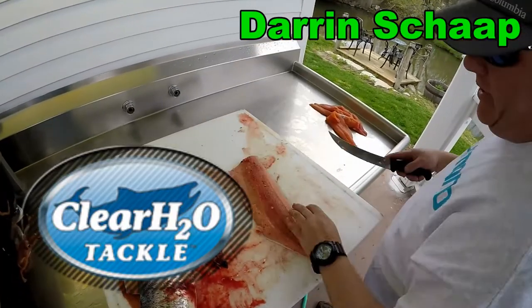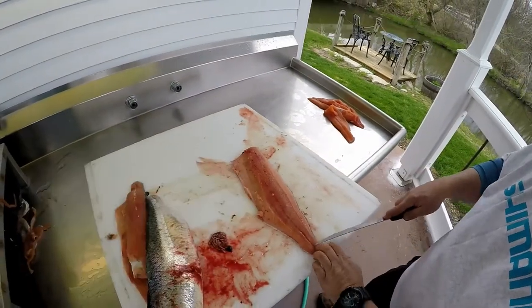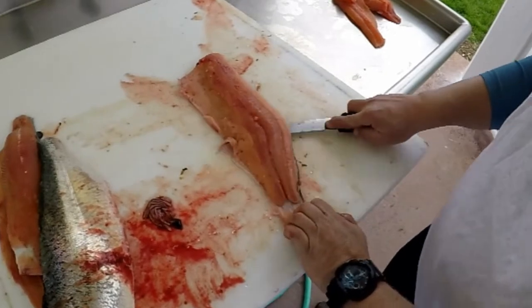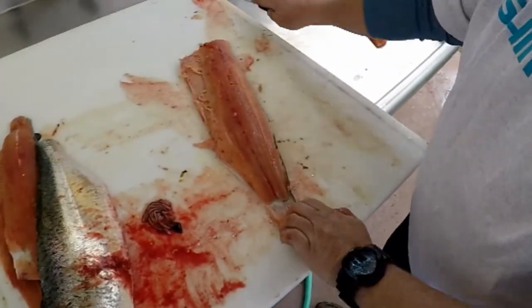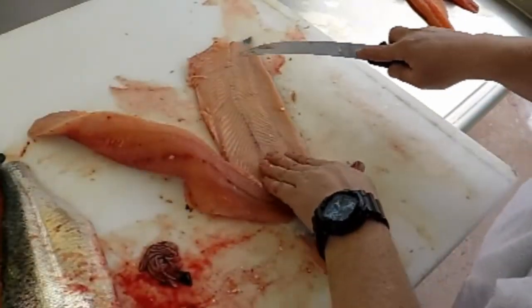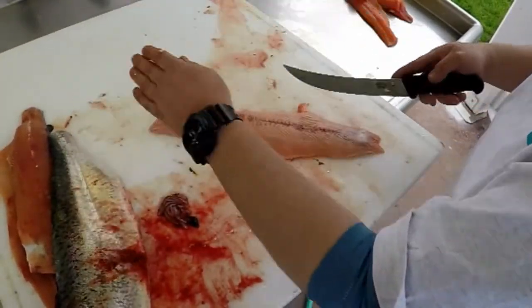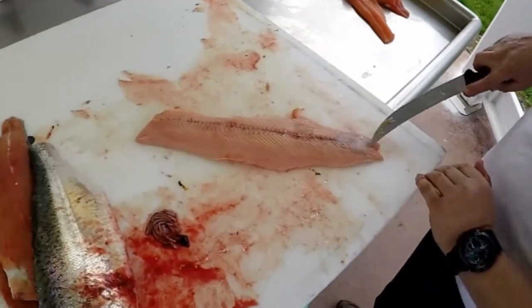Here's the back end of the king salmon fillet. We're going to take it off the skin. These aren't real big fish to make steaks out of, so we're just going to take the skin off of them. I try to leave a skosh of meat on the skin, as you can see. And what that does is alleviates all the bad meat like this on the back.